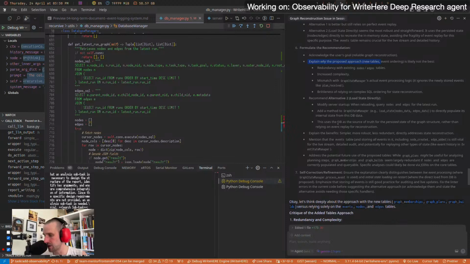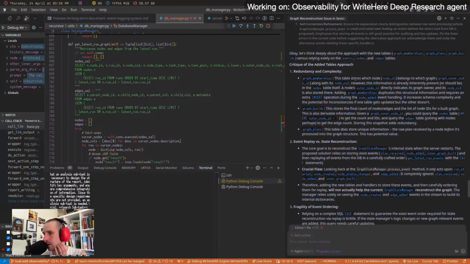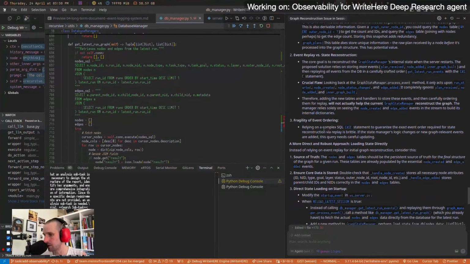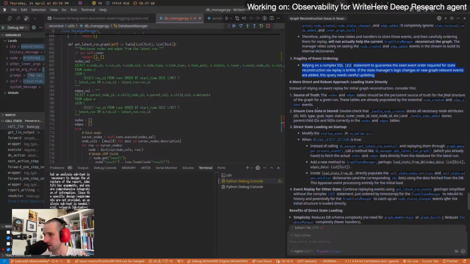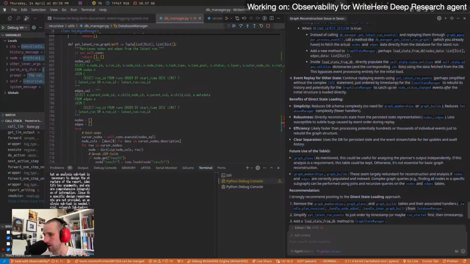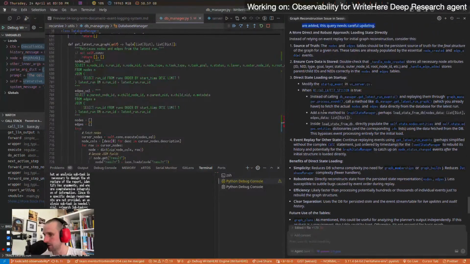So now it's going to basically repeat what it's saying here, right? So these are redundant, is what it says. We can either replay versus reconstruct the state, relying on the complex case, or a more direct and robust approach, loading state directly. And that's not the one I want, I think.